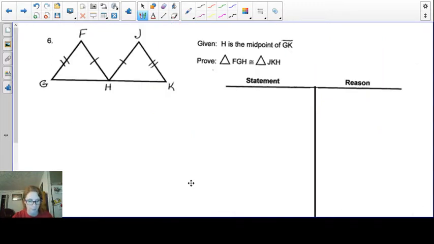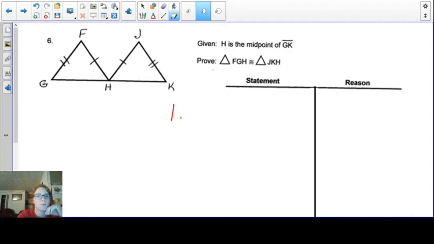Oof. Been some rough time trying to write over here today. All right, next example. So, what do we know? Well, I am told that H is midpoint of, ow. I'm trying really hard today, guys. I promise you I am. It's just not working out.